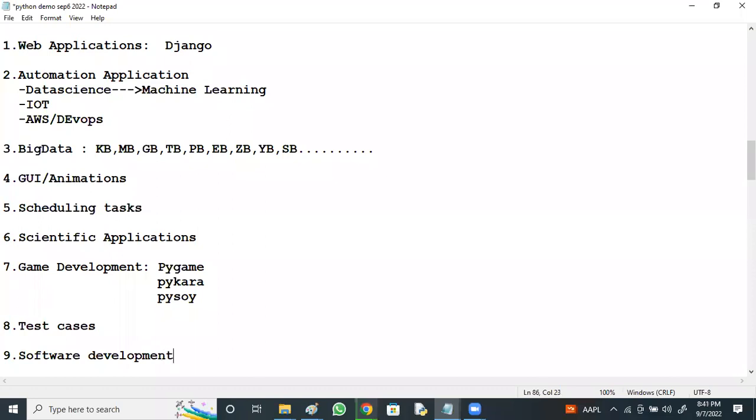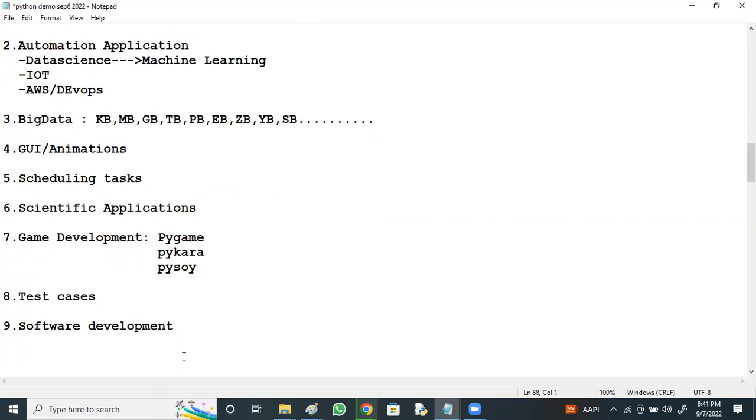Software developers make use of Python as a support language. We use Buildbot, Apache Gump for automated compilation and testing, and Roundup, Trac for project management and bug tracking. So software developers use Python as a support language. And business applications, Python is used for business applications.